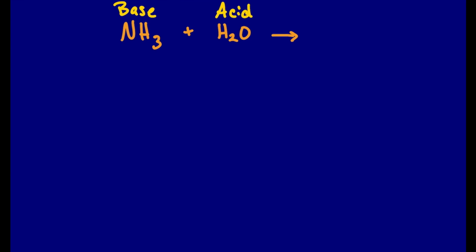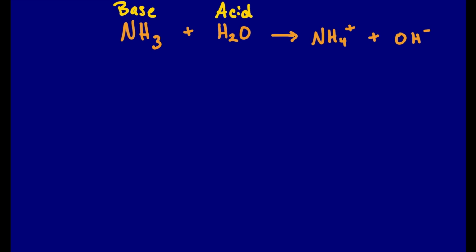So since NH3 is going to act as a base, we know it's going to gain protons. When it gains that proton, it's going to have a positive charge. So we have our ammonium ion. Once water donates one of the protons to NH3, the acid, after it's done reacting, is going to have a negative charge, and so that gives us our hydroxide ion.